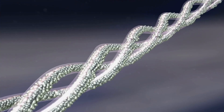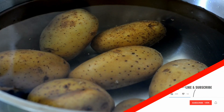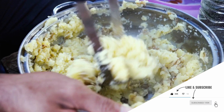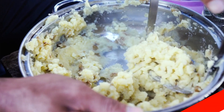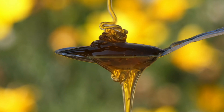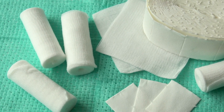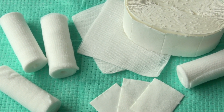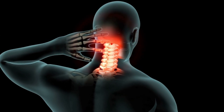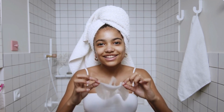It is important to avoid sprouted or green potatoes as they can be toxic. For the skin mask, wash two potatoes carefully and boil them in their skins. Then peel, grate, and mash to a smooth paste, which you mix with one spoonful of oil, one spoonful of honey, and one yolk from a medium egg. Apply the paste to gauze which you place on your face or rub around your neck. Leave the compress on for less than half an hour, then remove the mask with lukewarm water.